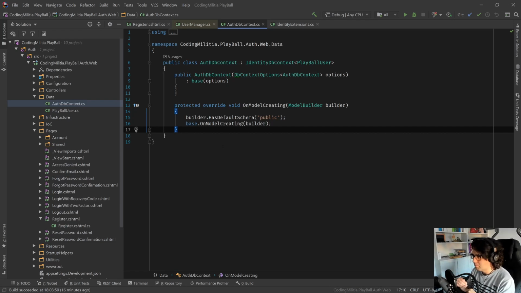Then we can create a new entity, which is an event, and add a new instance to the DbSet. When we actually call SaveChanges in the base, it will be a single transaction. So we are guaranteed that we insert the user at the same time as we insert the event in the outbox.